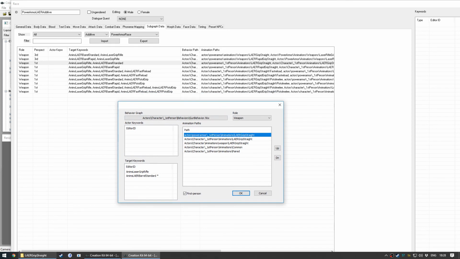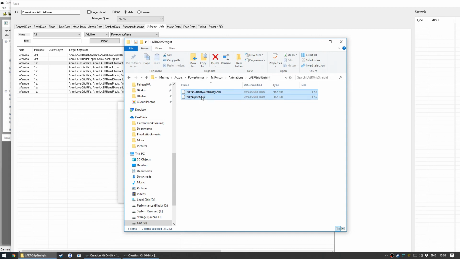The only difference is these are both movement animations, and the reason why we have to create our own is because of the footstep sounds. Getting a bit ahead here, this is something we'll cover in the future, but when you create animations, you can add these annotations which trigger sounds, and if you were to use the default non-power armor run forward, ready and sprint animations, the footstep sounds would be very fast and not suitable for power armor, which has footsteps which are much slower.